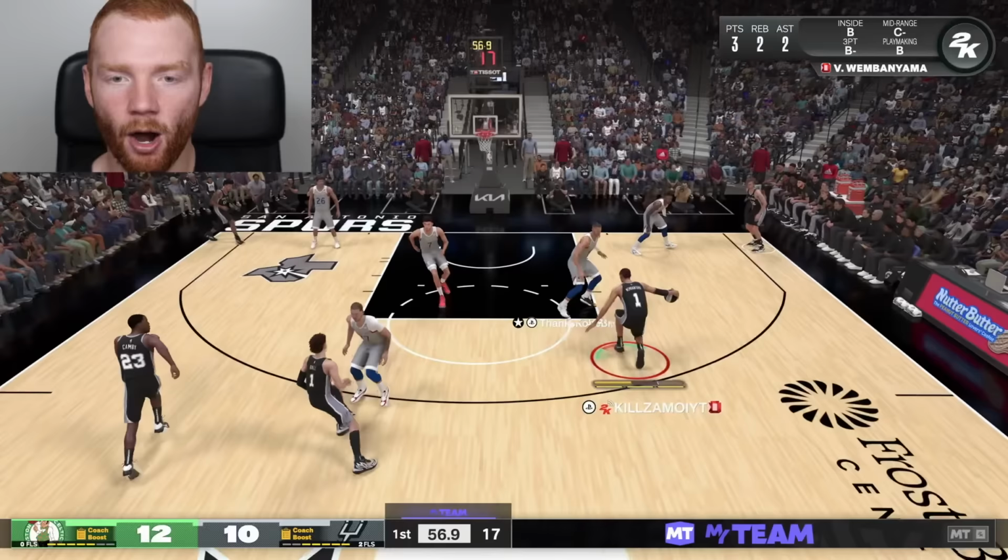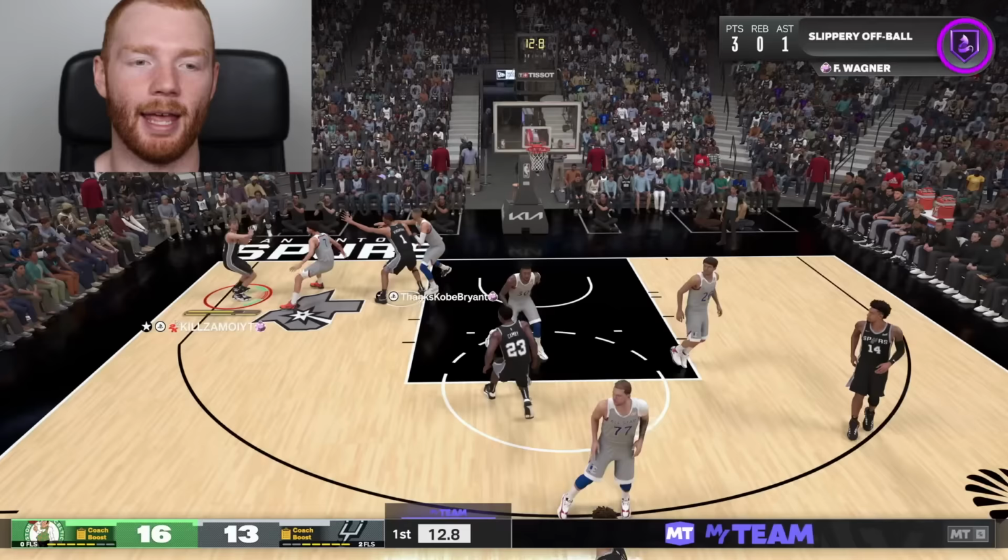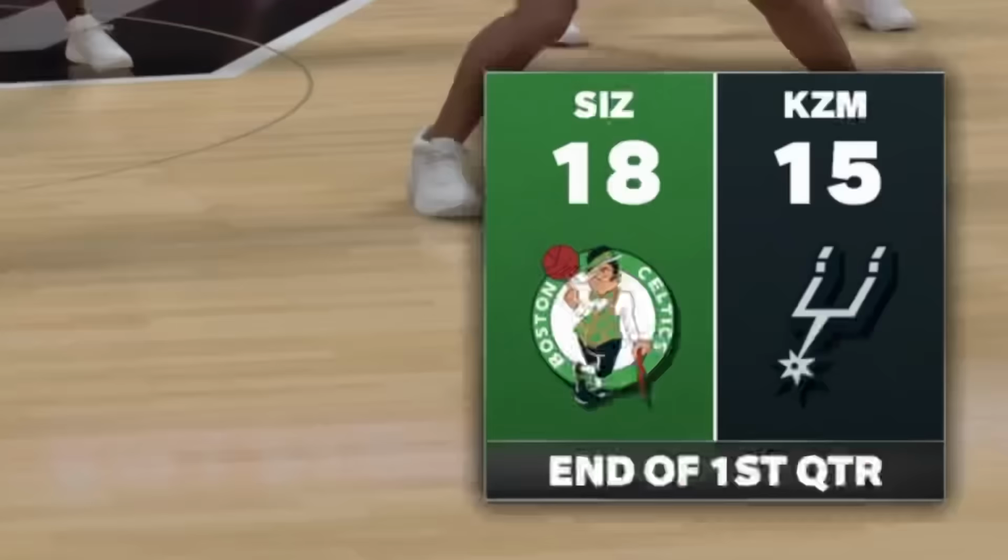That's real tough. But Franz Wagner for the three. Oh, we might get a good inbound here and then a wide open score to Victor Wembanyama. If he jumps, that's just clamping. That is absolutely clamp defense right there. But Wemby, yeah, I don't think we're going to score here. Or are we? We do. And we're down by three at the end of the first quarter.